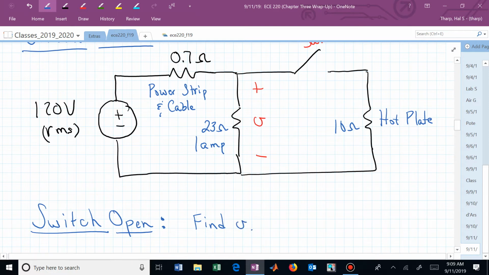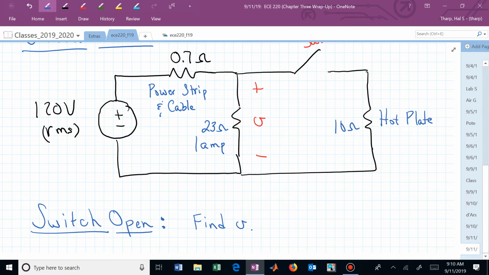And this, I said we were going down memory lane. You don't even have to go back in time to Dr. Strickland to analyze this. We've done this this semester. You now can find an equation for V with the switch open. How much current is flowing in that rightmost branch, or in the hot plate, with the switch open? 0. We can neglect that with the switch open.